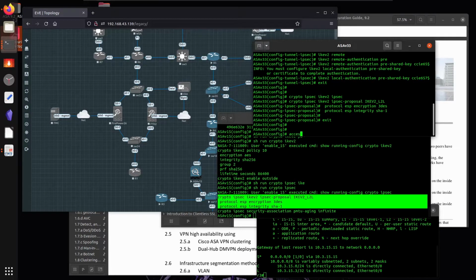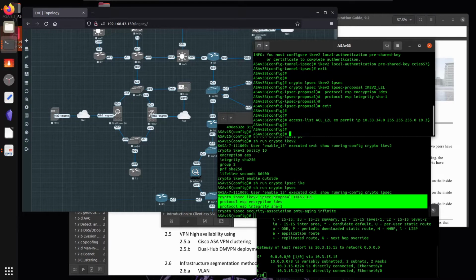And my interesting traffic, ACL site-to-site, and permit IP from 10.33.34.0 255.255.255.0 to 10.3.15.0 255.255.255.0.